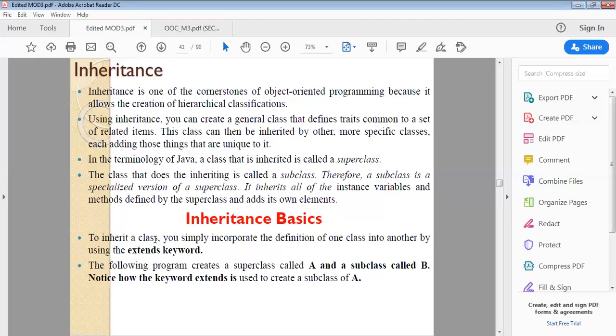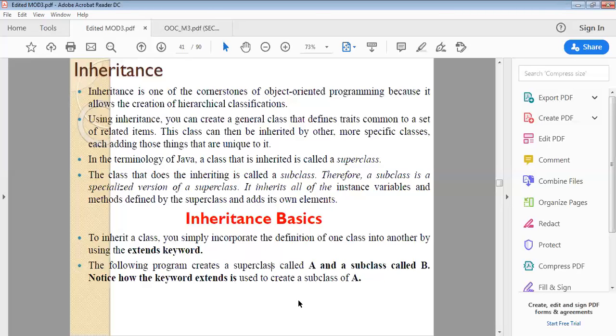To inherit a class, that means to have the data members and member functions of another class in your class, is done using the keyword extends. In the following program, two classes should be there apart from the class containing the main function. Understand carefully: previously you had only one class and another class which contains the main function.